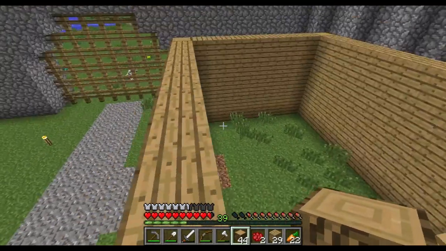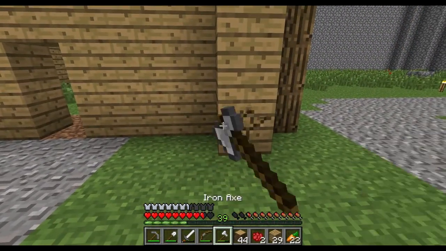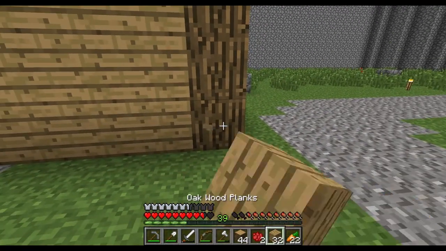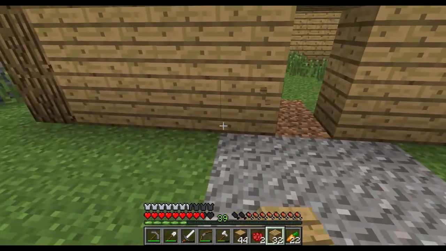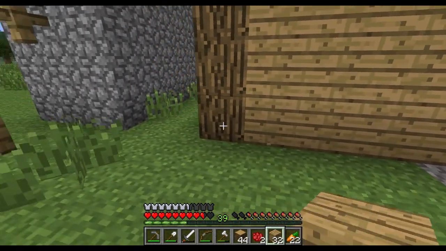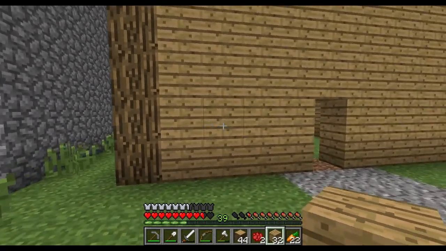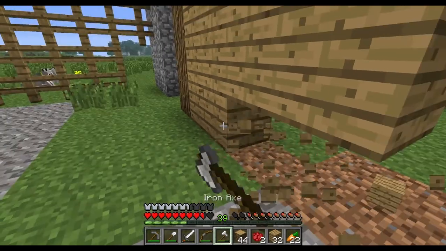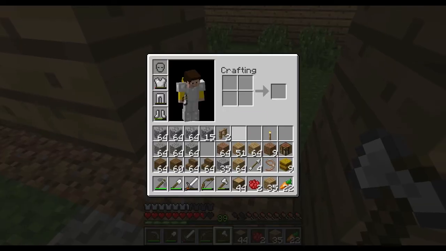I think that's correct. Let's see. Here, let's break this first. I just want to make sure that I got the dimensions right. So 1, 2, 3, 4, 5, 6, 7, 8, 9, 10, 11. Yeah, I did, I guess. But, oh, I think it's probably because of the windows. That's probably what makes it look a little bit bigger.